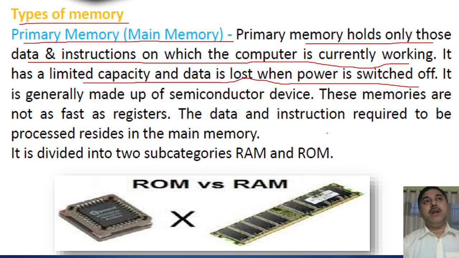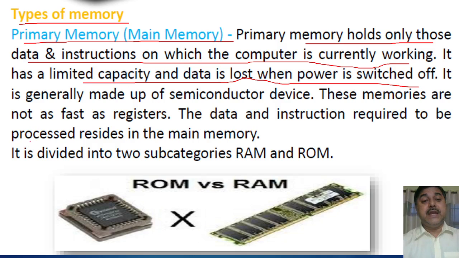When the power is off at that moment, we have different types of data and we are working on these different patterns of data. We are making the data workable. When the thing is switched off, everything from the memory will be lost. That means it is a semiconducting device.